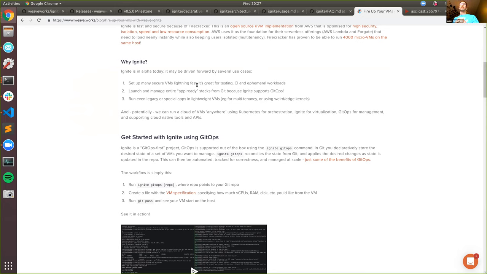Good use cases, but also multi-tenancy is a big one if we want to host multiple tenants at the same time. The last and maybe the most interesting is the ability to specify once in Git that I want 3 VMs. And when I have these VM specifications checked into Git, I can run Ignite in daemon mode and say reconcile, so that you make these 3 VMs the actual state. So you make them running. And then we can use Git as an audit log of our benefits in running these VMs, so we can see what's happened over time.